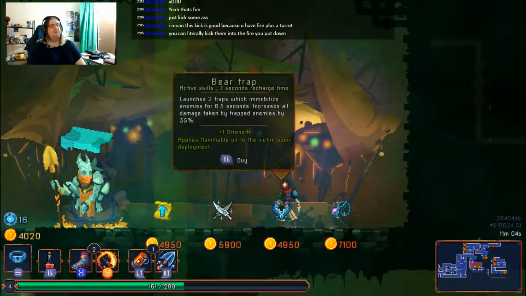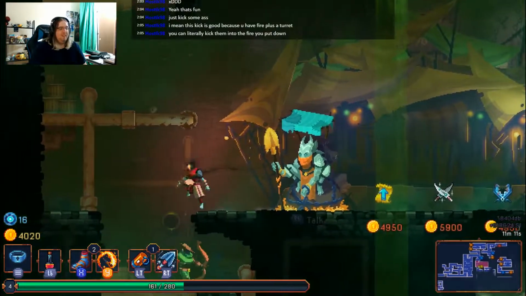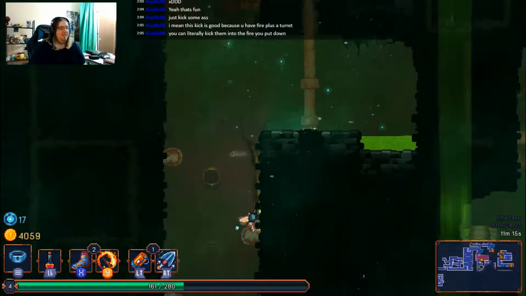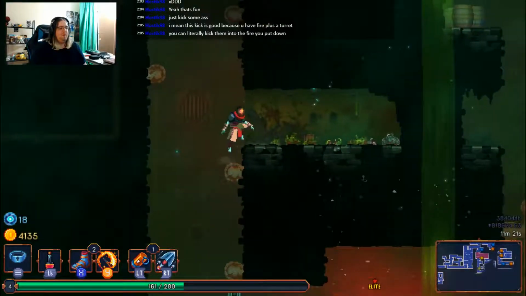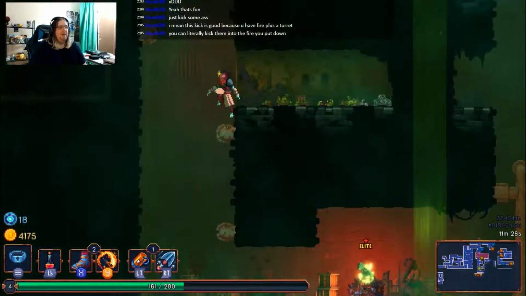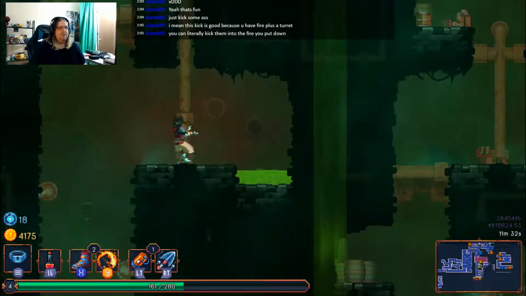Oh, this is good. Alright, so the bear trap right here. It's really good because it applies flammable oil to the victim upon deployment. Flammable oil makes your fire do extra damage. So this is what it sounds like. Actually, how much was that bear trap? Oh, perfect. Elite enemy. Alright. I want to see if I can't buy that bear trap first. I need $49.50 to buy it. Okay.